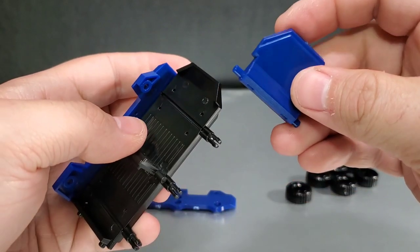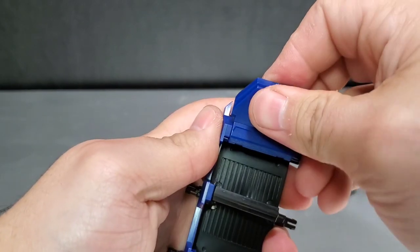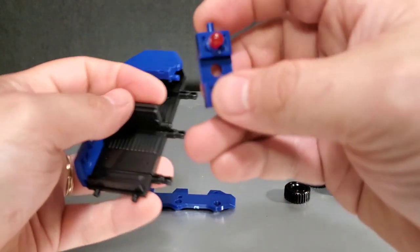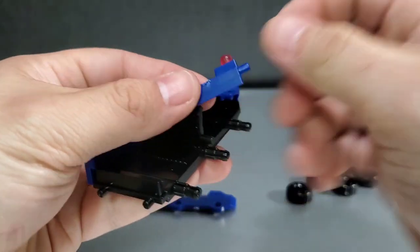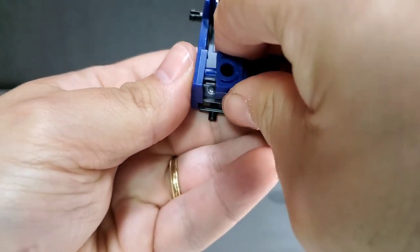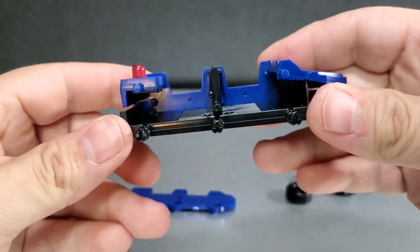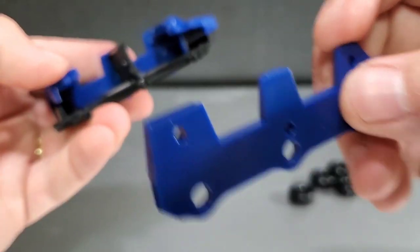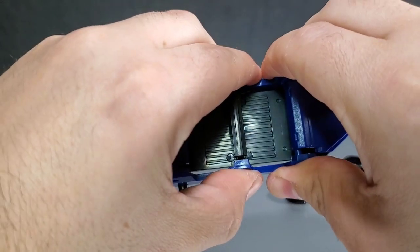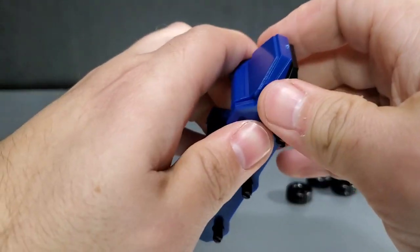Alright, so then you take this piece here — the little end that has a front end, it'll look like a car. This will be the back; the bigger holes down here will be the holes for the tires. So just push this on and the little peg here will go right in the little hole here. Now we'll take the front piece here — you see where there's a peg hole and peg, we'll just line that up and push it in. You want to maneuver it down and line it to be the front of roller. Take the back piece with the light — this will just be the top, your back end. Goes around and you want to push this one into this piece like so.